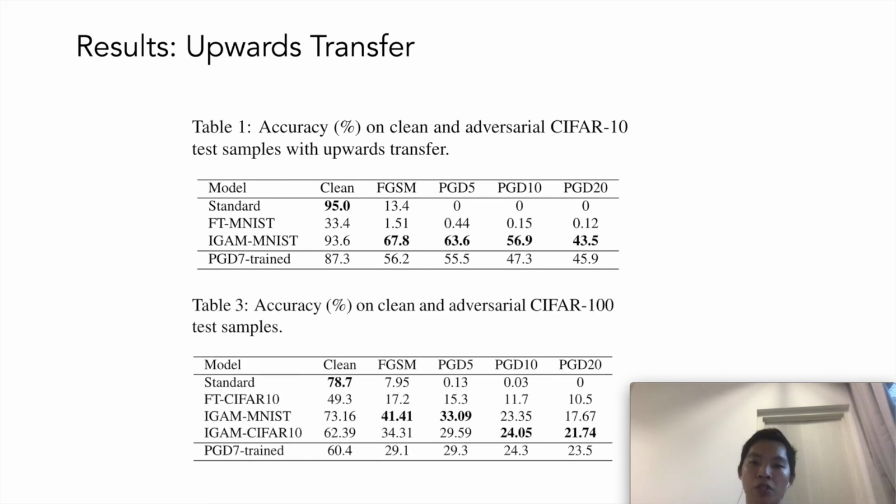On another upwards task, where we transfer robustness from a CIFAR-10 model to a CIFAR-100 model, we can also see that adversarial matching beats the baseline of just fine-tuning the weights of the original model. In this case, we can also observe that when transferring the robustness through adversarial matching from a more closely related dataset, say for example from CIFAR-10 to CIFAR-100, we can see a better performance in terms of adversarial robustness.